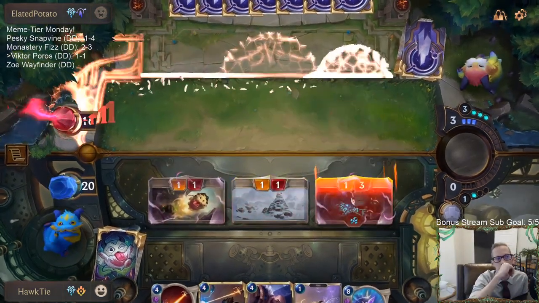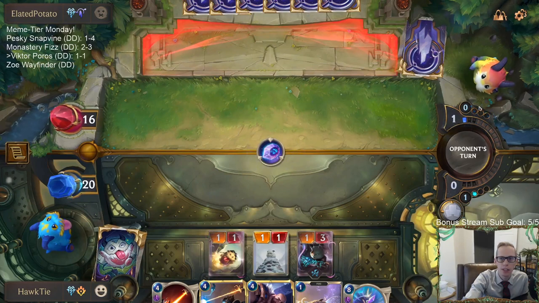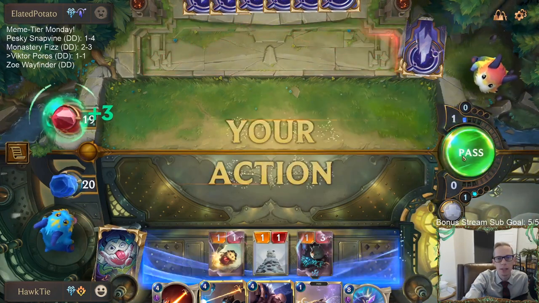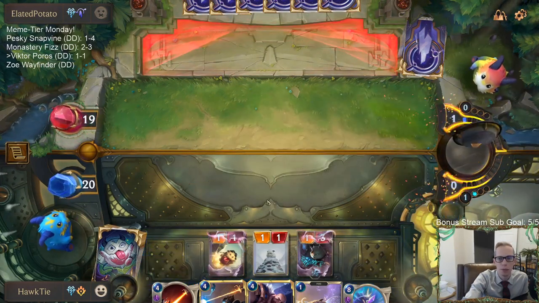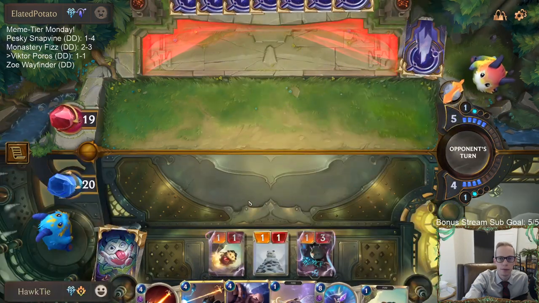I should have passed right here. I'm sorry, I was kind of talking. I forgot that we're playing against Catalyst of Aeon deck. I should have passed. I should not have attacked. That's what I would normally do. That's what I wanted to do. That should have been a pass.